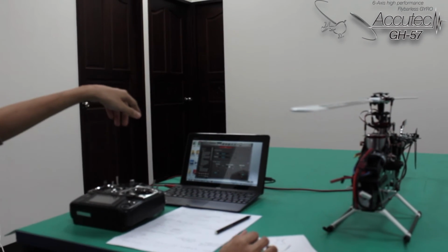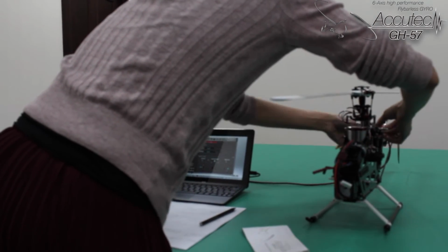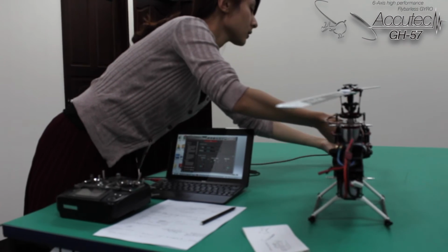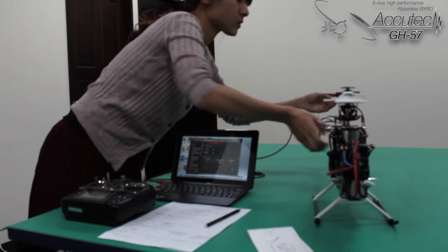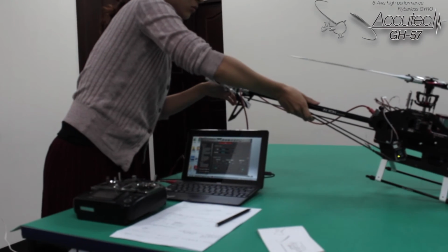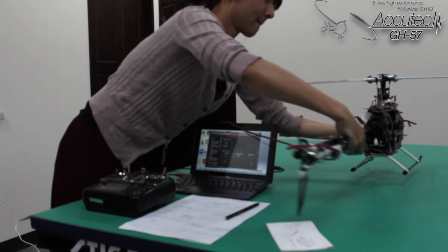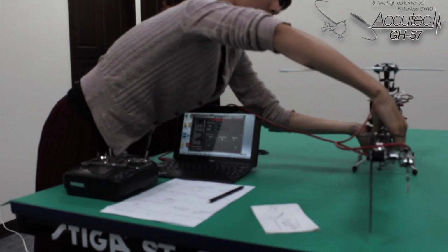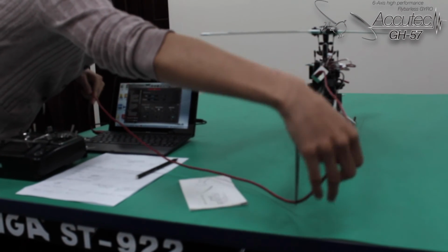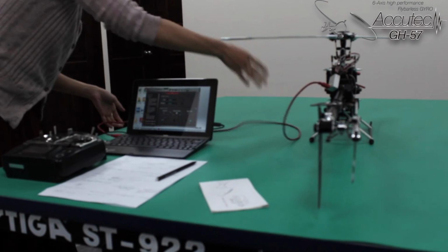And then since we're talking about tails, I decided to move my helicopter, so that you guys can see it very, very clearly.